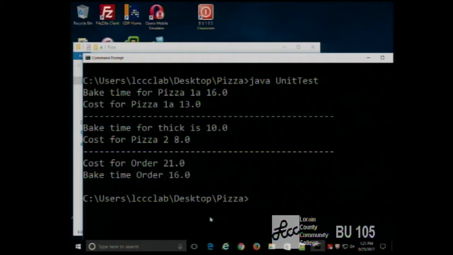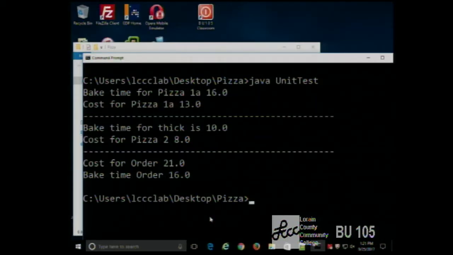All right? Well, we want to do what's called regression testing. We want to make sure that there weren't inadvertent changes made that affect other things. So we would not just run a single test, we would rerun this whole suite of tests. If you define the test cases in a unit test class, you might as well run them again. Make sure that they're all right, taking into account whatever the adjustments were. So if there was an adjustment to the bake time, well, then you would expect your results to be different just for that. All right.